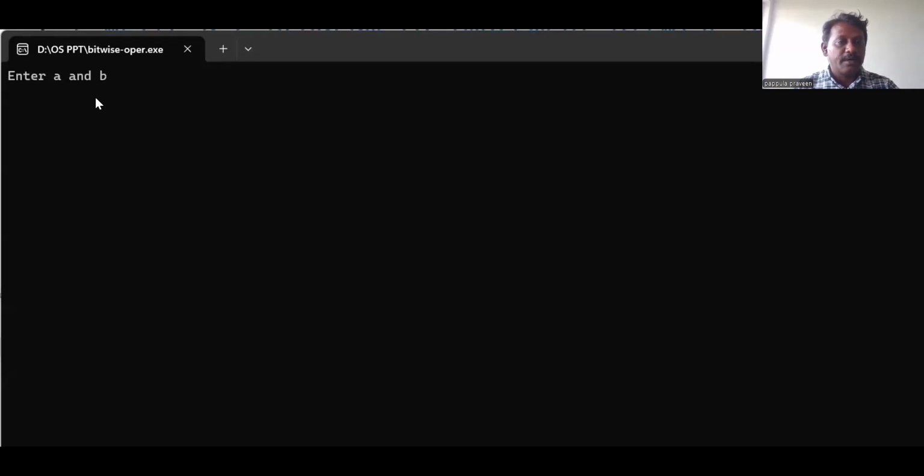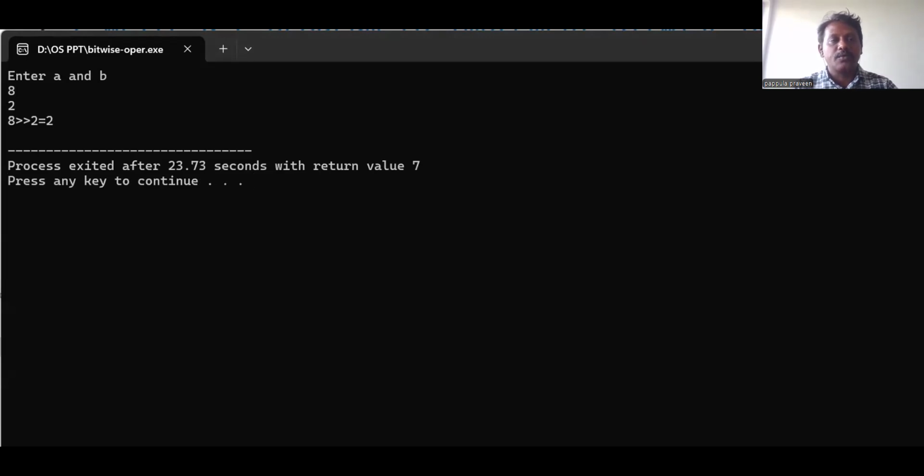Now zero errors, zero warnings. We read the A value equal to 8 and B value equal to 2, because in the last example we discussed right shift as well as left shift, 8 and 2. So the output, we observe here.